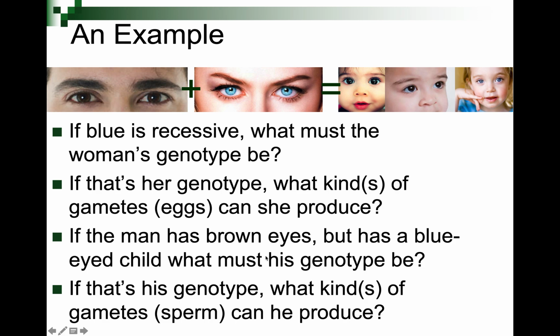And I think we'll just hang here a little bit. This is really clear in the classroom together, but I just want to make sure everyone's up to speed. So she must be lowercase b, lowercase b, right? So she can only produce eggs for blue eyes. But Ryan here, because we know that he produced a blue-eyed child and we know that brown eyes are dominant to blue eyes, means that Ryan must be heterozygous, meaning he has a big B and a small b in terms of eye genotype. So he's able to produce gametes for both blue and brown eyes, and that's how you get a blue-eyed child.